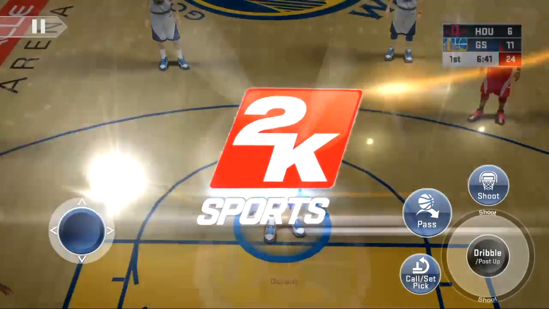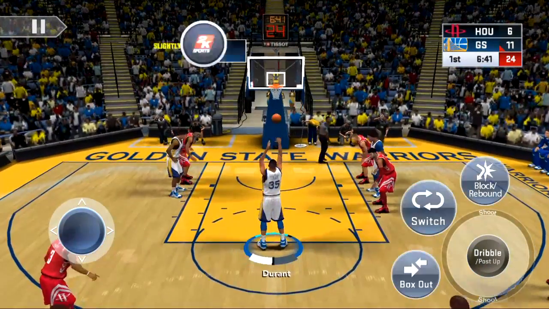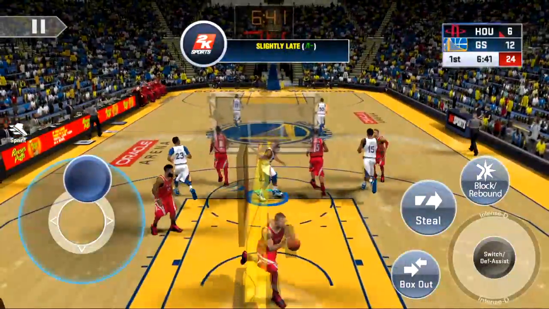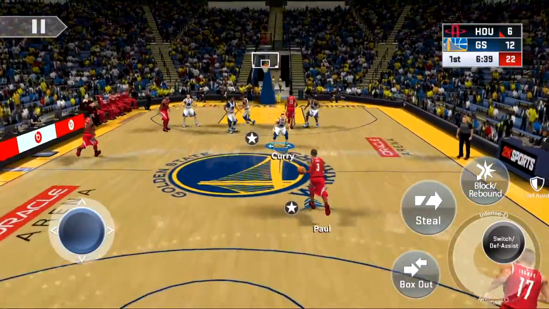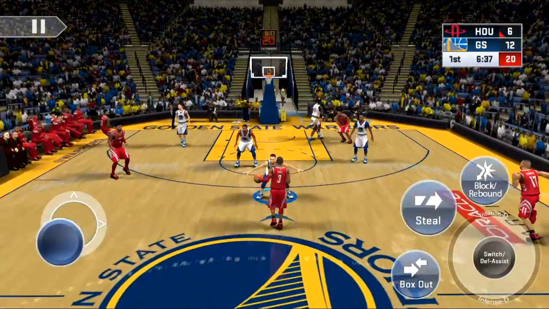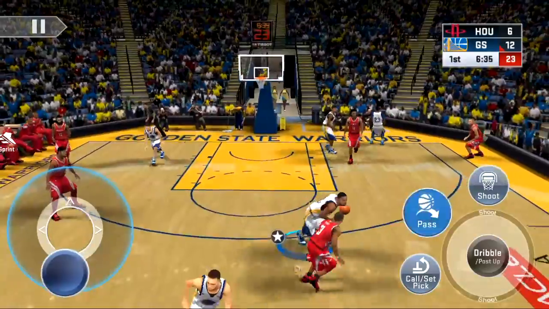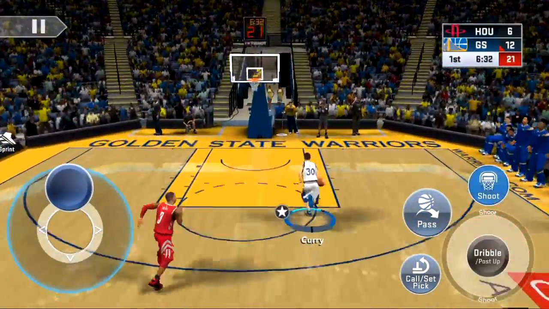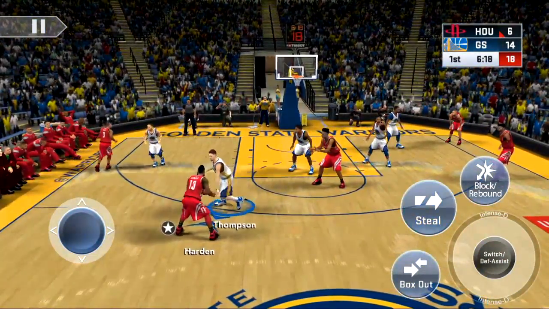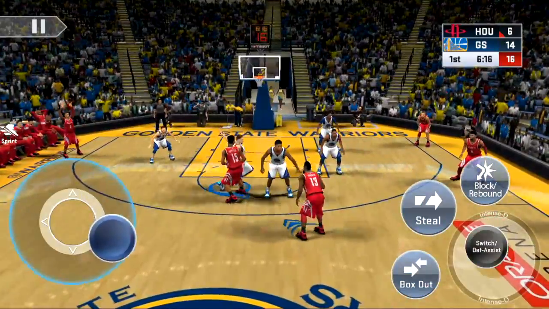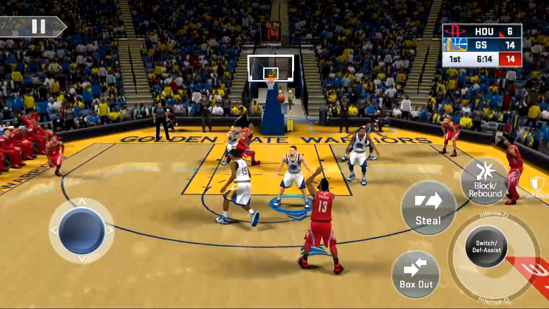Although I do understand it, it's really easy to green a shot because sometimes I can be contested and I'll get a green release, and that's probably why it doesn't go in all the time. So one fix I have for this is that they should make it more difficult to get green releases in general depending on your difficulty, so that when it's green, it's going in. Overall, the graphics and gameplay mechanics of NBA 2K18 Mobile is not so different from 2K19 Mobile, but it would have been so nice to get some newer animations for your players and in my career as well.